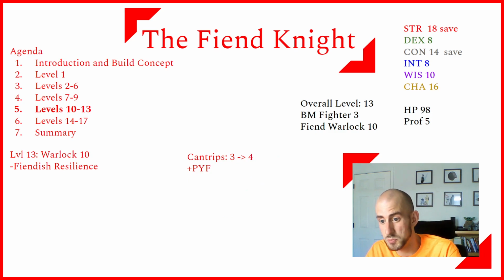At level 10, we are a Warlock 10. We get to learn another cantrip here. Again, take whatever you want. Nothing is going to be useful in our burst round. You might get some kind of utility out of this. And we get the Fiendish Resilience trait here.